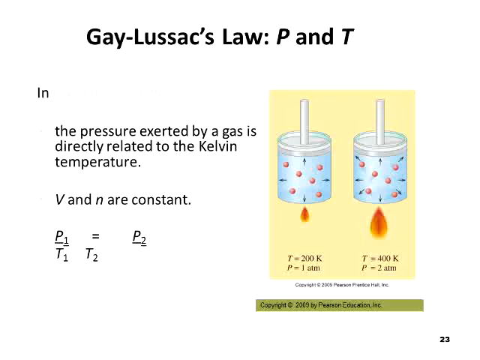Okay, so we're talking about P and T, and Gay-Lussac's law: the pressure exerted by a gas is directly related to the Kelvin temperature. Temperature is 400 or 200 Kelvin. By the way, Kelvin is what they use in chemistry, and they use it in physics. You can calculate it from Fahrenheit and Celsius. 0 Kelvin is absolute zero. Technically, it doesn't exist. What is temperature? Average kinetic energy of something. If it's 0, it means there's no energy. Therefore, it can't exist. 0 Kelvin never exists.